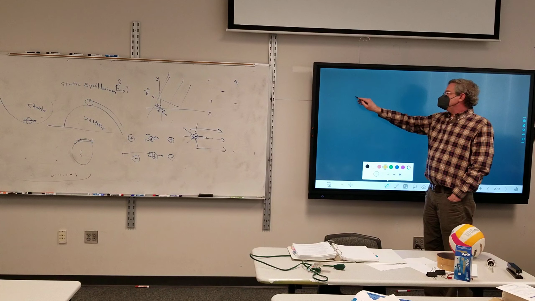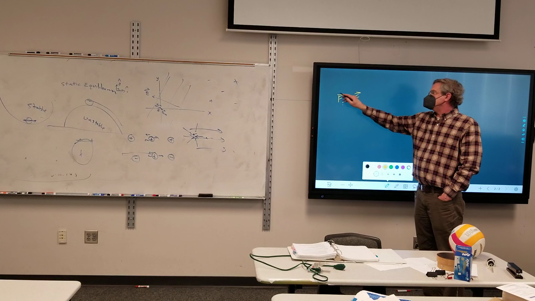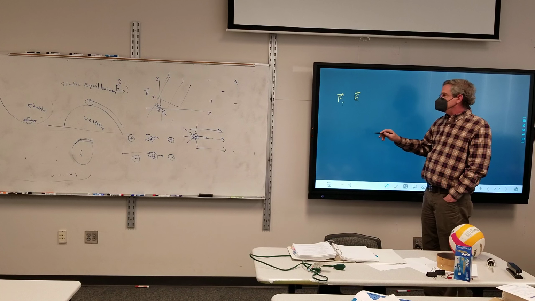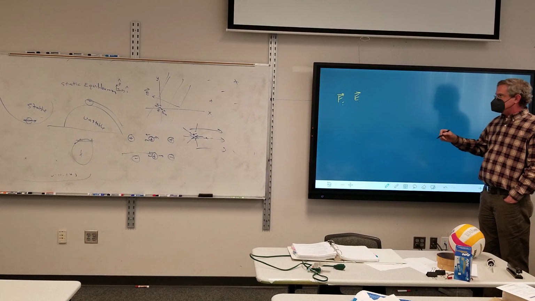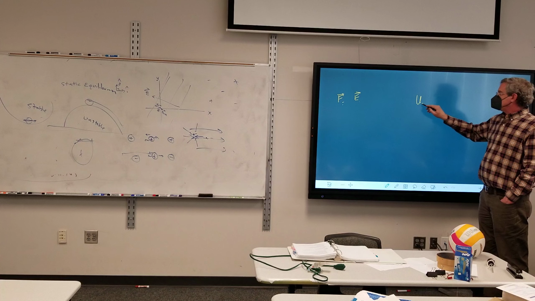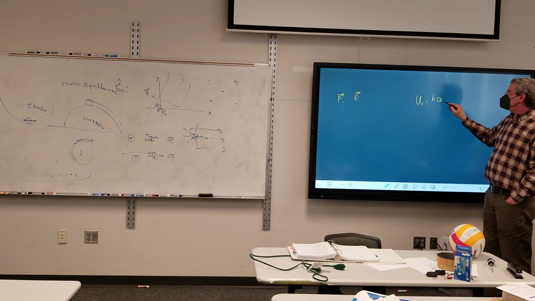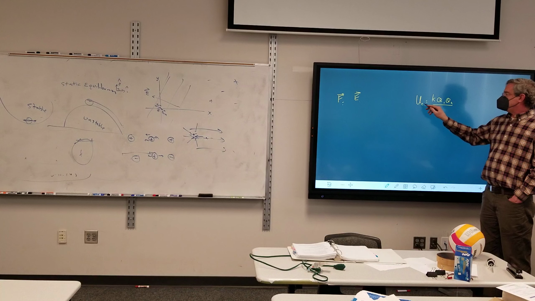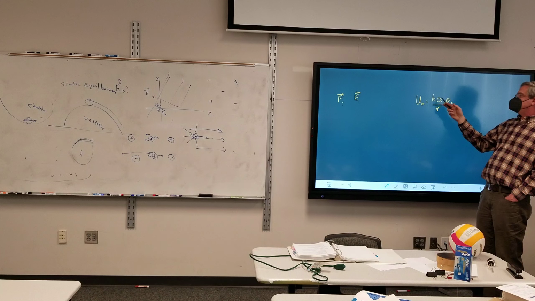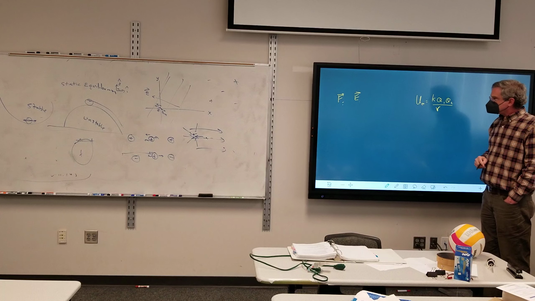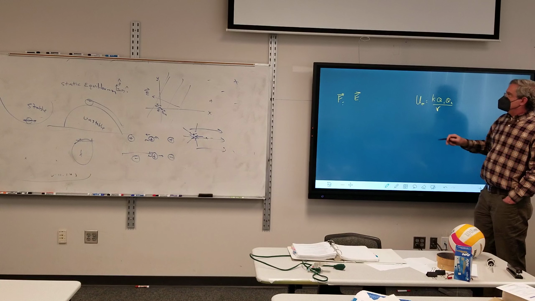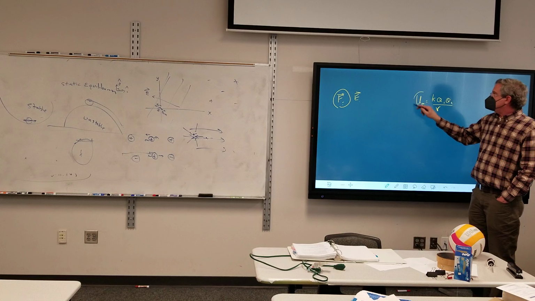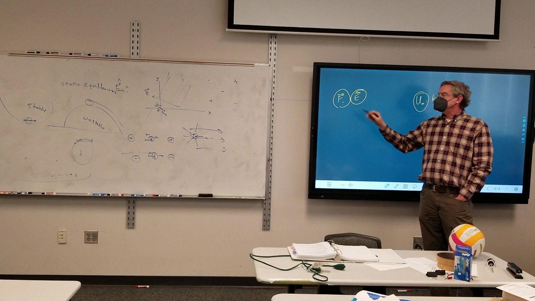The electric field and the force are both vector quantities. And there's also energy. The system has energy, very similar to the gravitational potential energy, except without the minus sign: the electric potential energy, kQ1Q2 over r. The generalized gravitational potential energy was negative big G m1 m2 over r. So I've got a quantity here with two charges, a quantity here with two charges, and a vector quantity here with one charge.